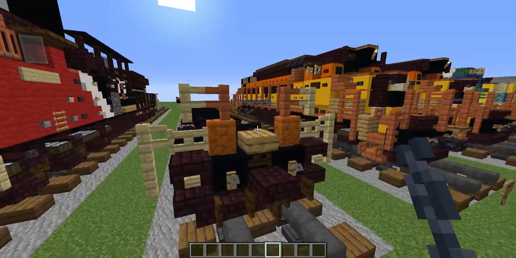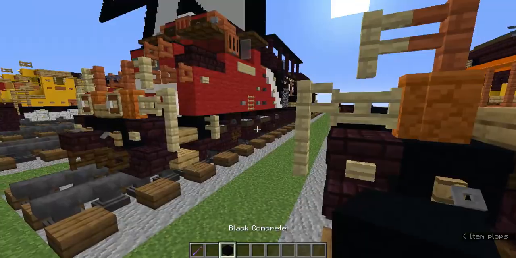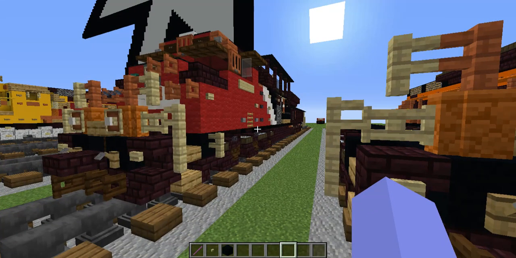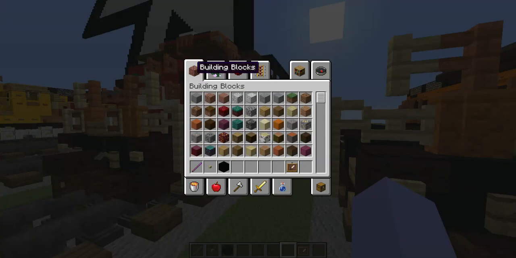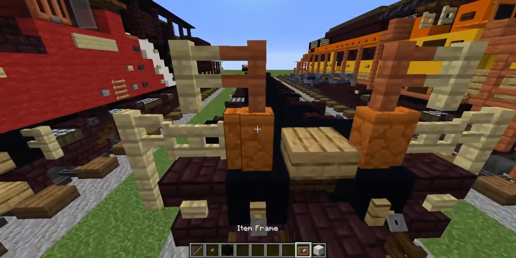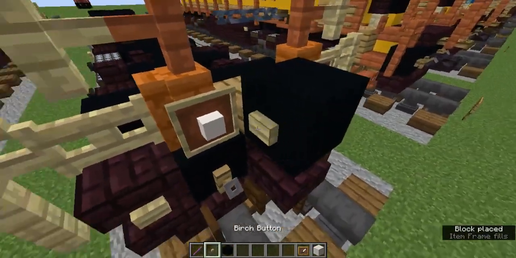And once that's done, we're going to get our debug stick back. A block of our choice. And the birch button. And that's for later, actually, so don't use anything on there yet. We're going to grab the item frame and the smooth quartz block. And on the red sandstone walls, add item frames with smooth quartz blocks in them.